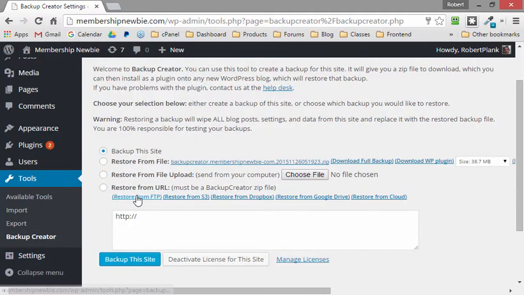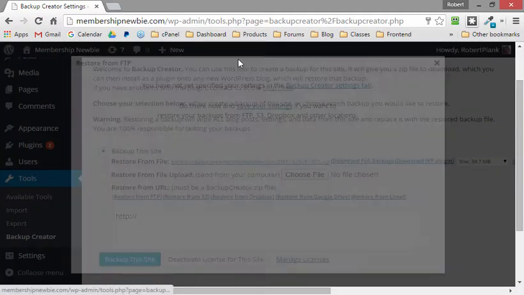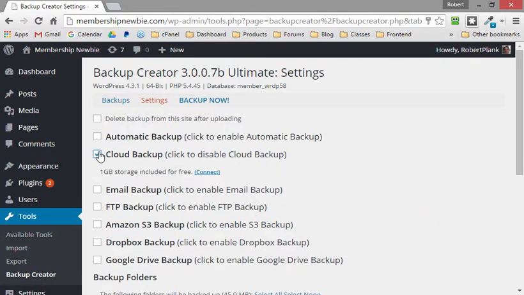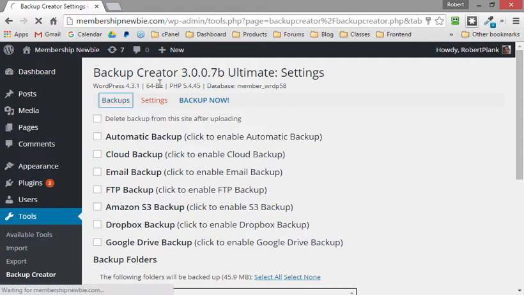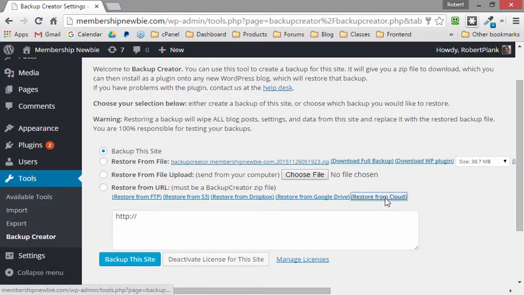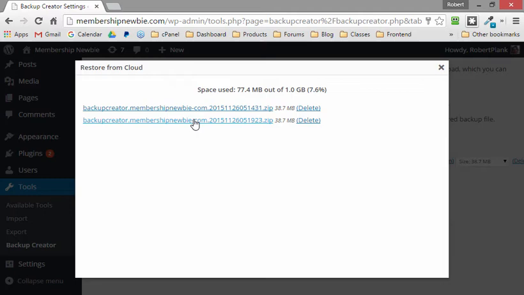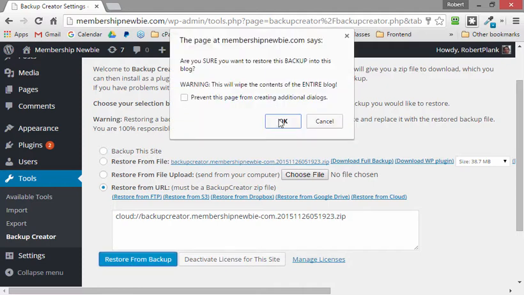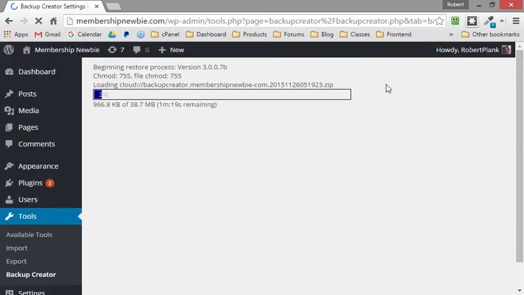And then I'm not sure if we have our details, so we need to re-enter our details in here. So let me just check, actually, I don't even have to do anything. Let me go to the backups, restore from cloud. This is connected to my account, and I want to restore this most recent cloud backup. So without doing anything else, we just blew away WordPress from scratch, restore from backup, let that run, give that a couple seconds, and this will pull the backup down from the cloud, unpack it, and then put it right here on our website.